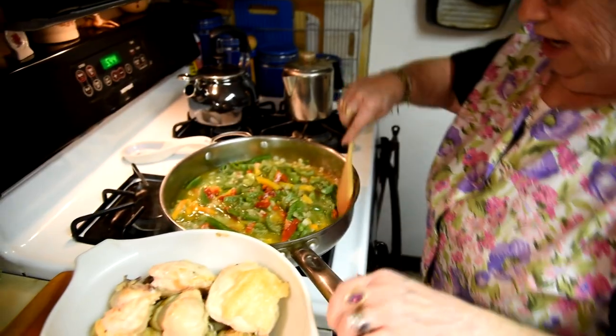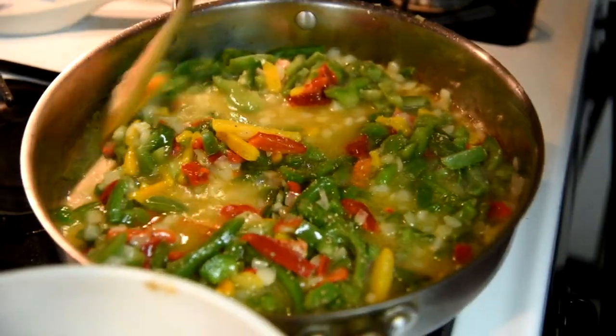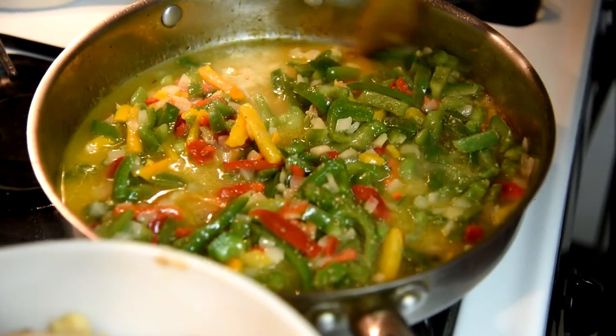And what the wine does is make you scrape the little bits on the bottom. That's where all your flavor is.